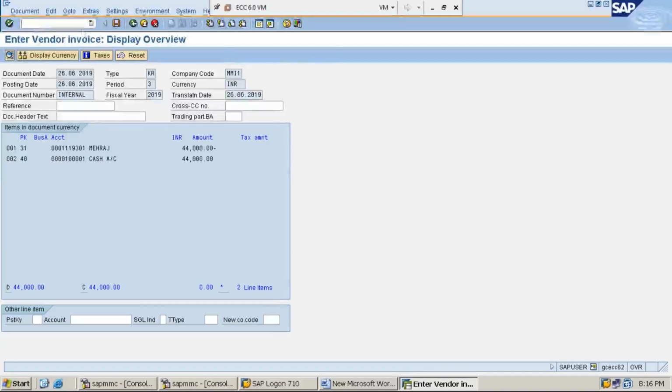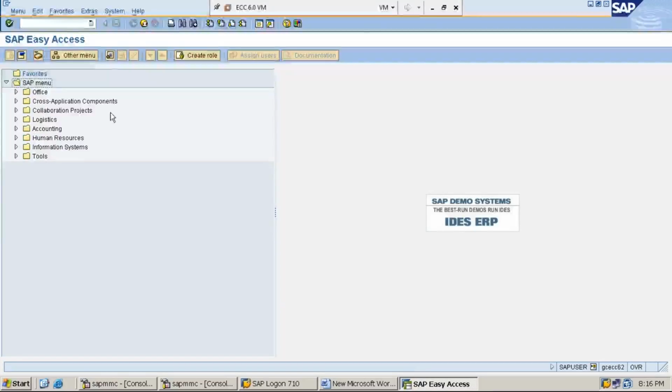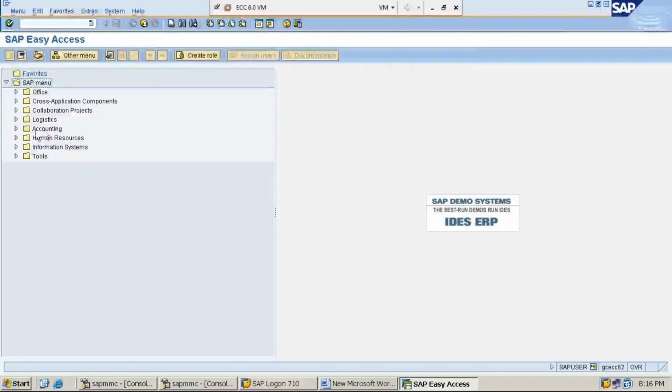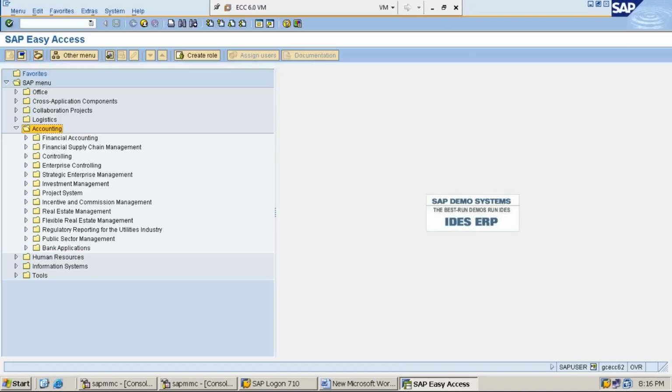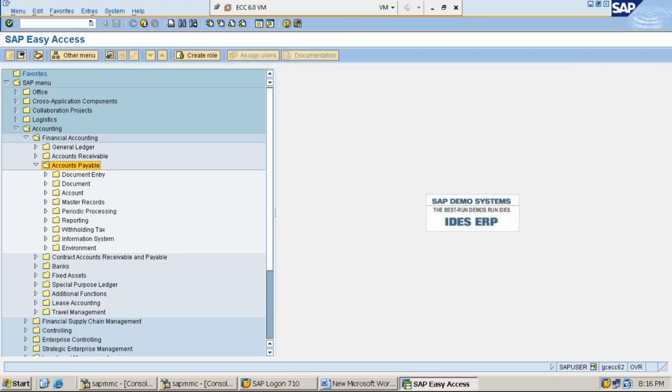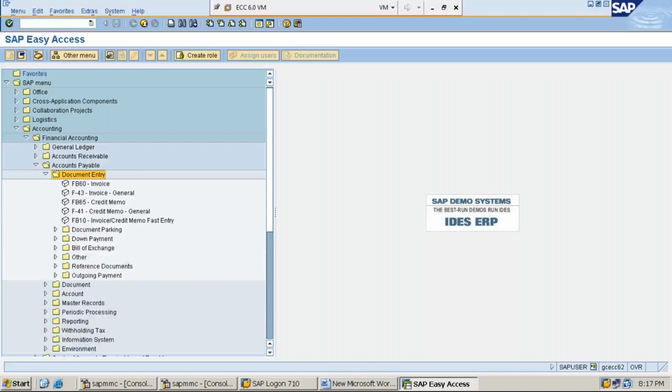Take down the path, please. It's SAP Easy Access, Accounting, Financial Accounting, Accounts Payable, Document Entry.